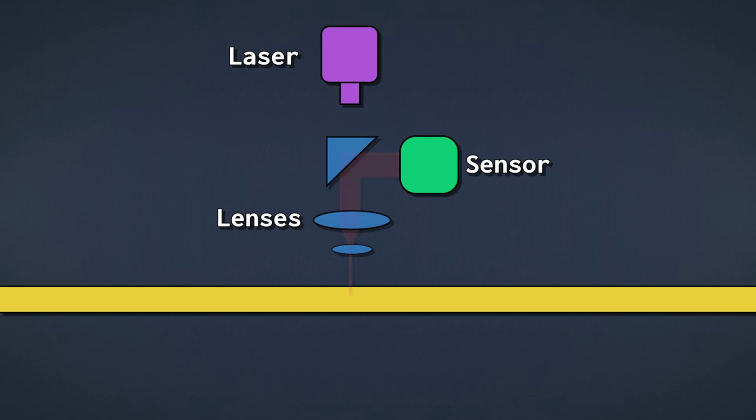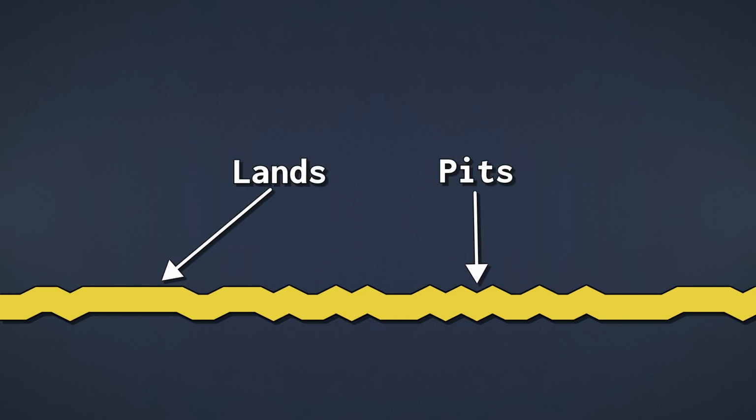Fair enough, so we can detect light reflected off our disk. But what happens if we make a small dent inside a tiny spot on the disk? Because of the dent, the light is reflected with less intensity, and our sensor picks up less light than before. And this is how we differentiate between two states. Let's add multiple dents on the surface of our CD. The term used for flat surfaces is lands, and the dents are called pits.